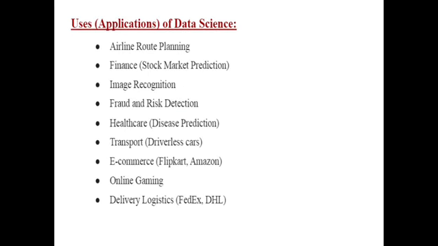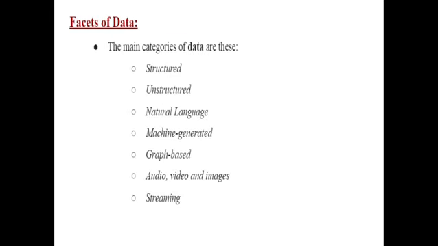And the applications: airline route planning, finance, that is the stock market, image recognition, fraud and risk detection, healthcare sectors mainly for decision predictions, and transport using driverless cars, and e-commerce, like Flipkart and Amazon. Then online gaming and delivery logistics. So in these areas we can use our data science concepts.